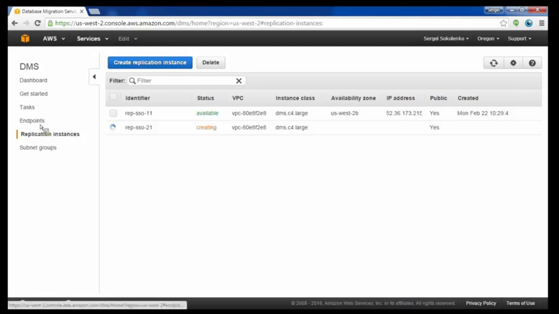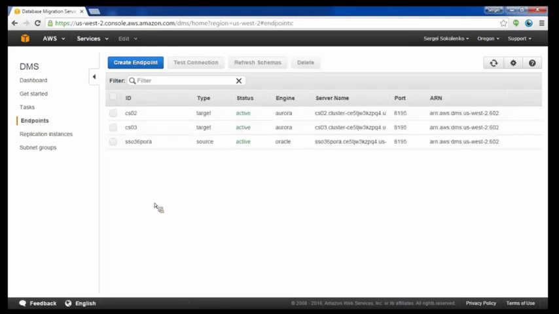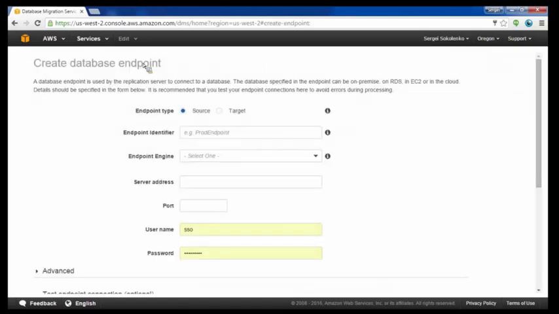After I created my replication instance, I will create endpoints both for the source database and the target database. I need to tell the replication instance which database I would like to migrate data from and which database I would like to migrate data to. So the source database will be an Oracle database.